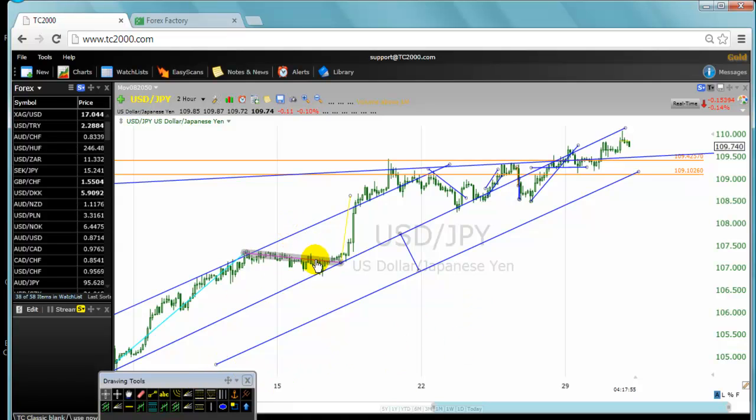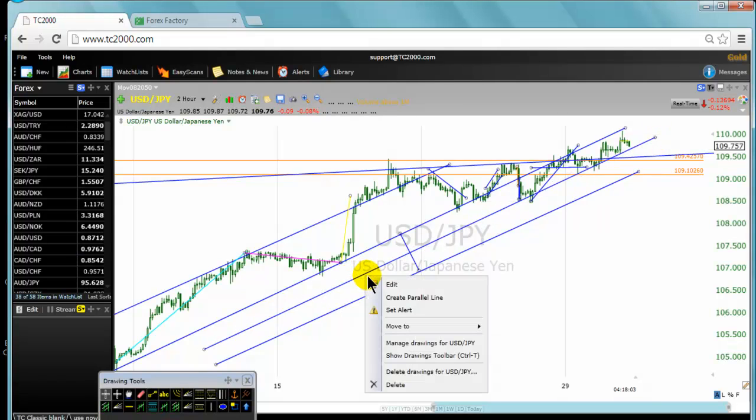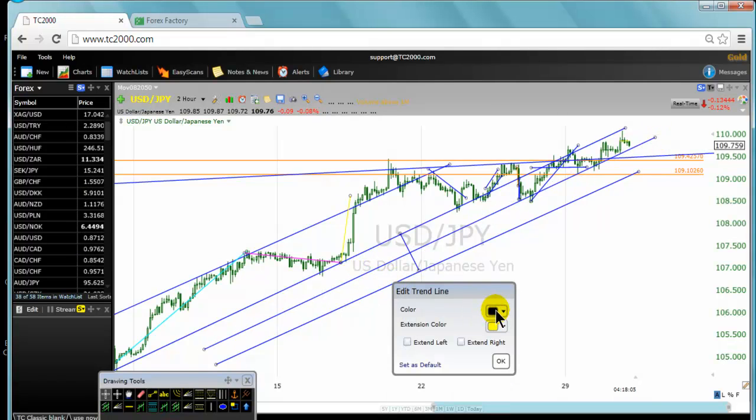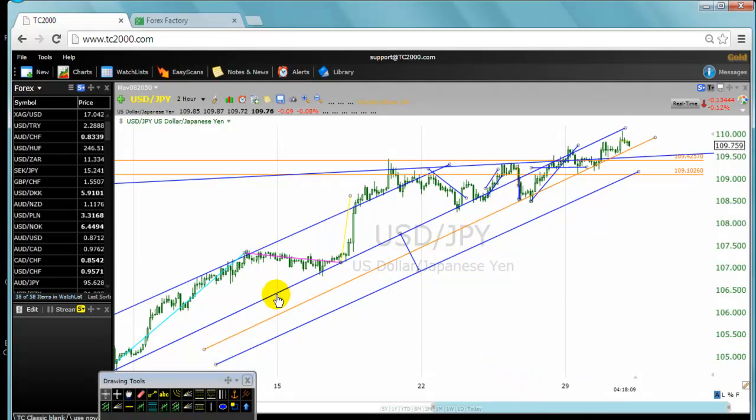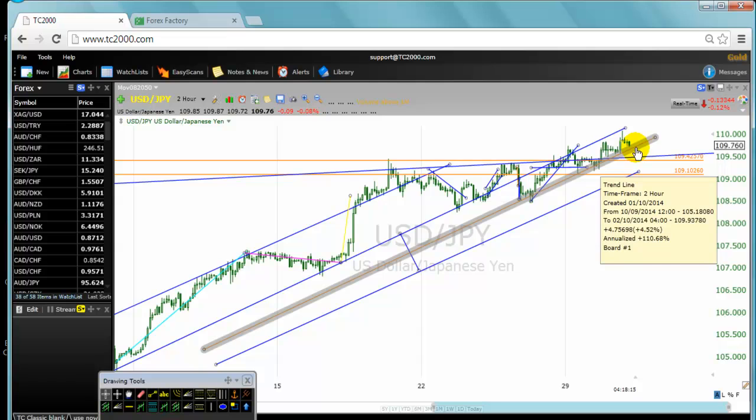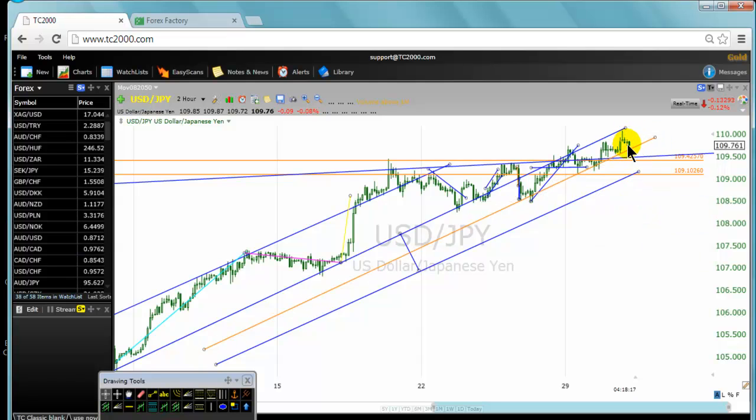So I projected the top channel to the downside. I can also draw the median line of that channel. If I don't want to draw it, I can just be aware of it. So I'm going to color my median line orange. Here it is, my new channel. So what has happened now, the price came out of the top channel. It's now in the second channel, but it's finding a support along the median line of this channel here.